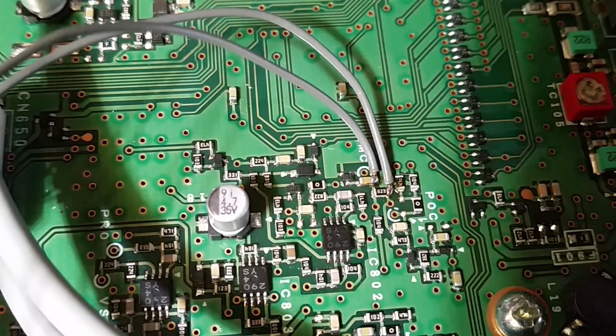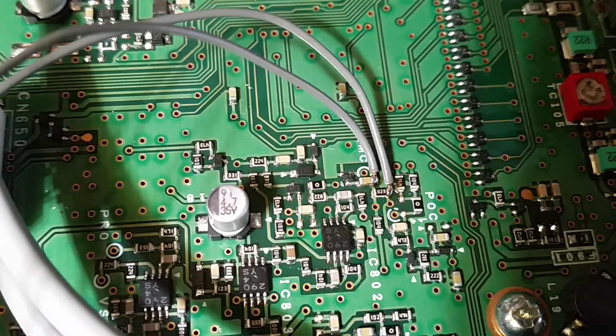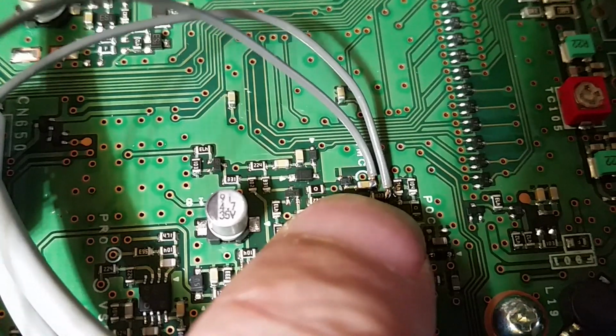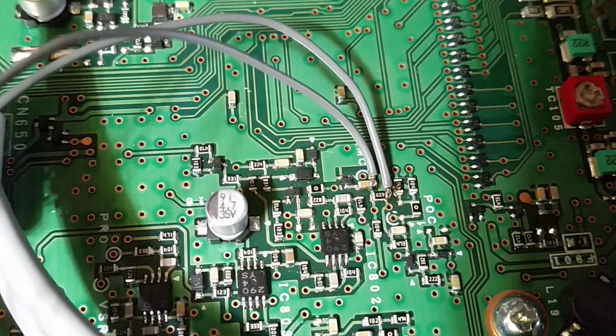Well, there we go. We got our wires soldered on. It's not professional, but it looks pretty good for being half blind like I am. When you're young, enjoy your sight. As you get older, you start to lose it. But that's some pretty small stuff right there, let me tell you, as you can tell. But we got her on there.